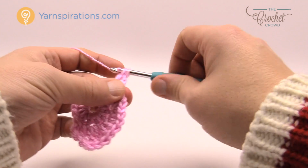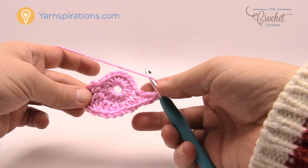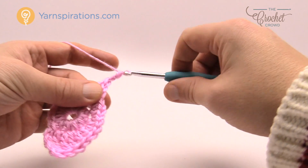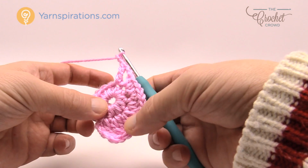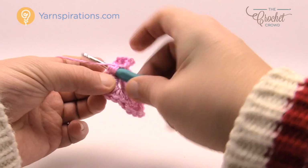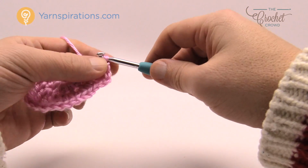So there is the bottom of your heart. So you can see it's one side of your heart with the bottom. And now you want to chain 2 and we want to go in reverse to what we've done here. So the next 2 will be each half double crochets. So it'll be 2 half double crochets into each.